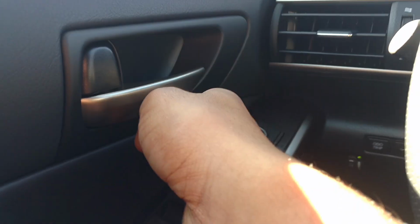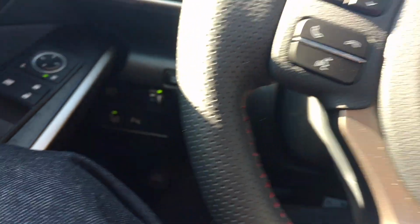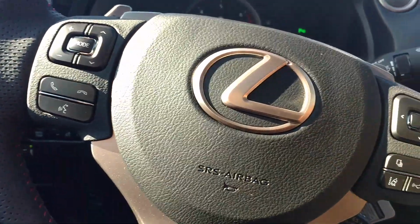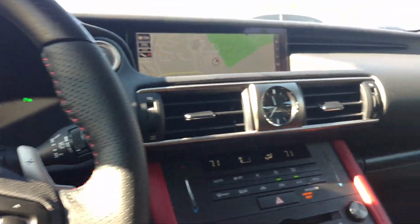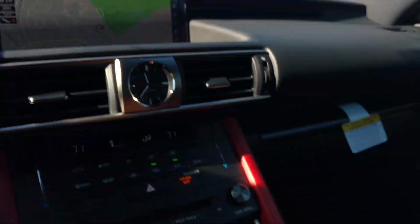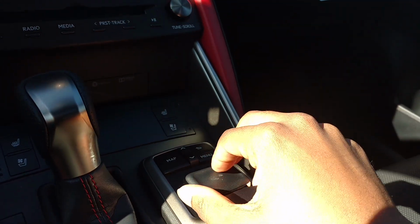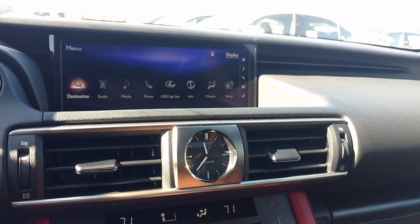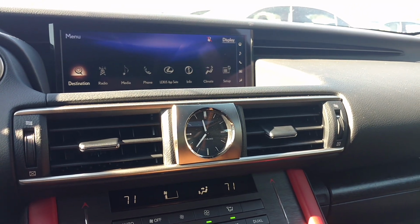I would get the one with the memory seats. You can get one with memory seats and the power tilt steering wheel. So you know what I mean. And then over here you got your auto dimming mirrors. So we can go through this system. It's a pain in the butt. But when you get used to it, it kind of works. You have to be gentle with it.